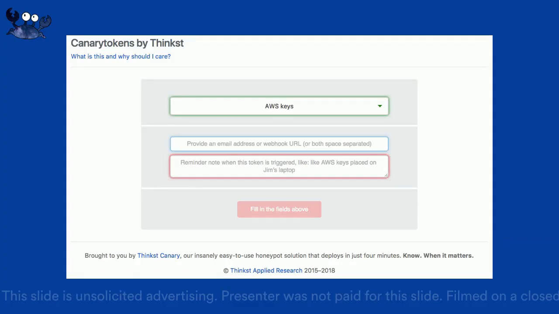Okay, so this is really nice. If you want to generate a single access token and put it on your CISO's desktop, there's a really easy way to do that. A company called Thinkst has provided a free-to-use website called Canary Tokens, and you can just go there, select AWS access key, type in some metadata about it, and hit the generate button. It'll give you an access key and you can put it on your CISO's desktop. That's really nice. You can do the same thing for other types of honey tokens, like the ones we mentioned before, like a Word document, DNS hostname, URL, and that kind of thing. This is really great for when you want to do individual instances of honey tokens.